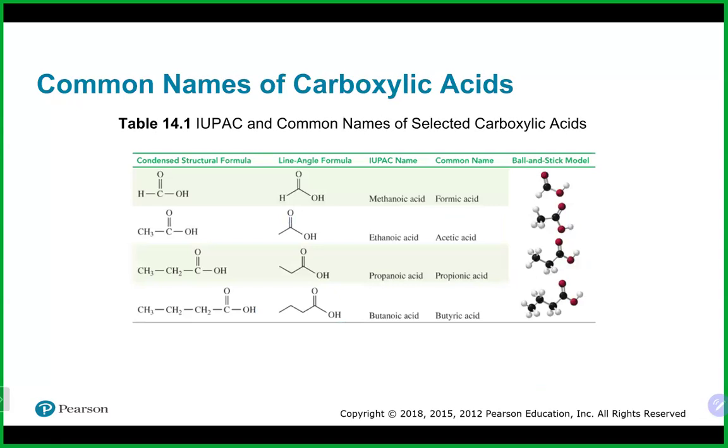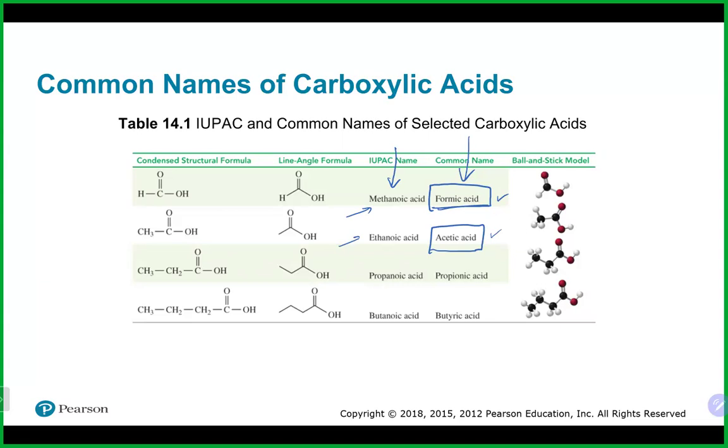So here is the IUPAC way of naming, which is the way we're going to name it. Here are some common names. Formic acid sometimes still pops up. It's still used a lot in everyday life. And acetic acid is definitely used as well. So I would say you should be familiar with those 2 names, because they do tend to pop up along the way. But really, if you had to name either of those, roll with the IUPAC name in here. Just keep in mind that they do have some common names that are still used.